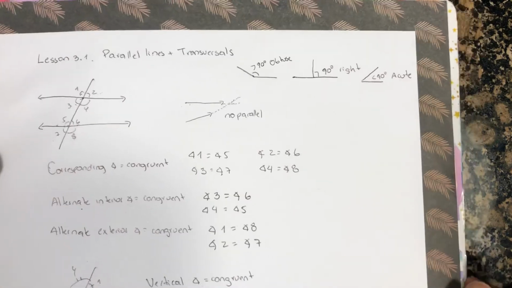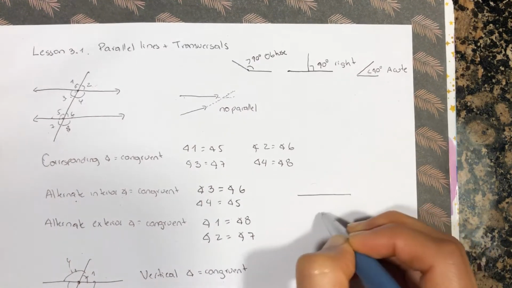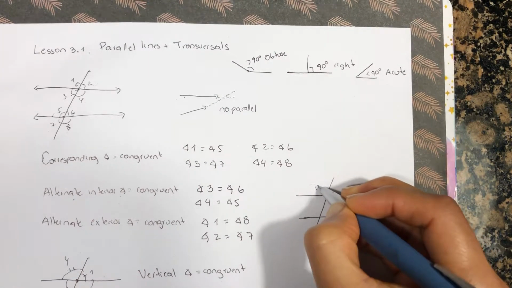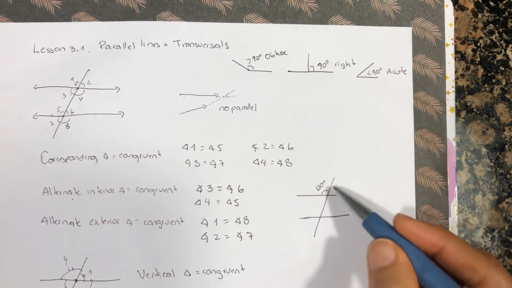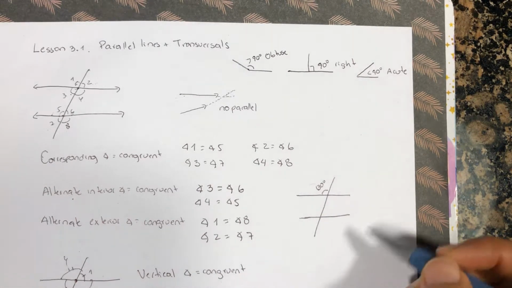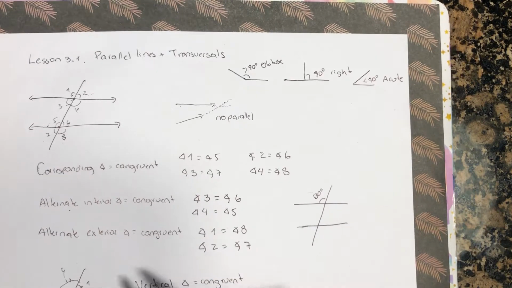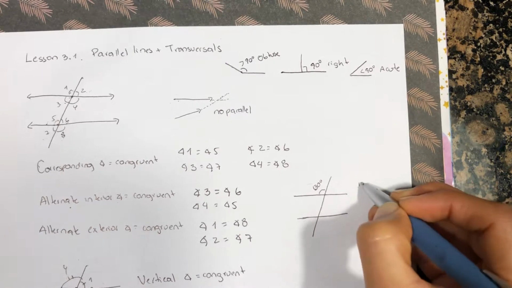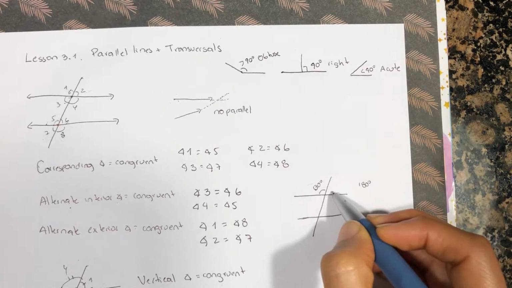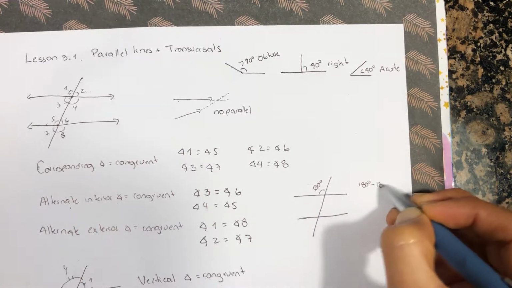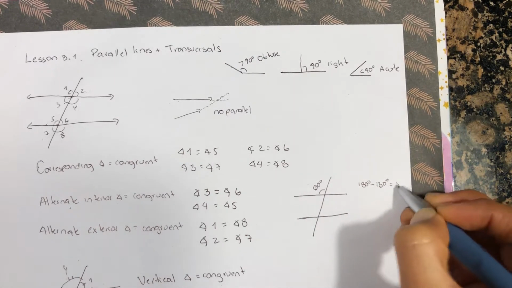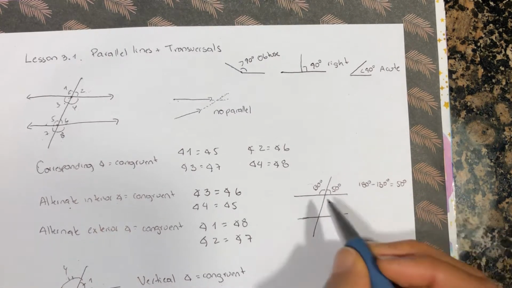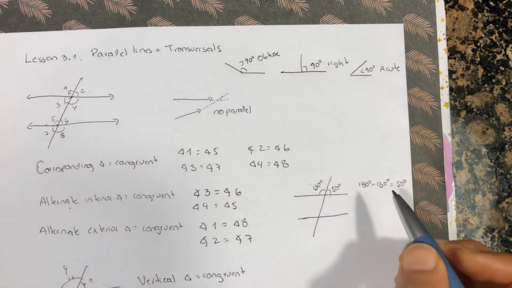So now, if you are given two parallel lines cut by a transversal, and you are given one angle, they tell you this is 130 degrees, and they tell you to figure out the rest of the angles. Well, it's easy, just with the rules that we mentioned here. I know that this is a straight line, therefore these two angles must measure 180. If I take away this 130 that I have over here from 180, then I will have 50. It means that this angle is only 50 degrees. And they tell you, explain why? Because they are supplementary.